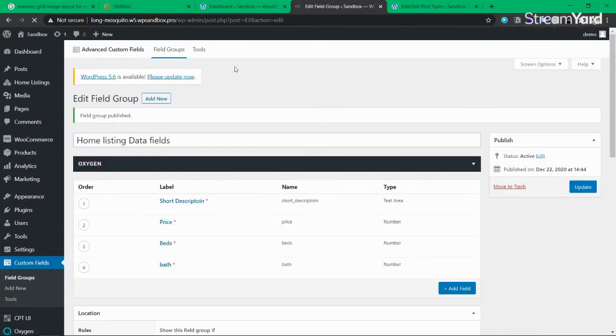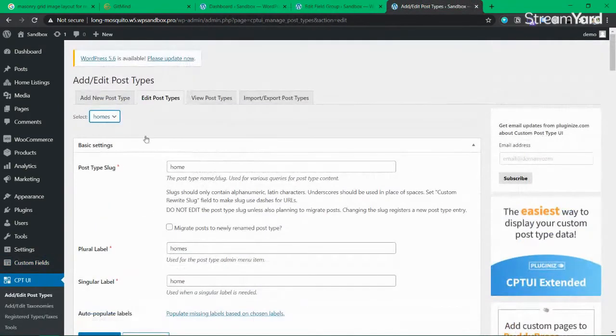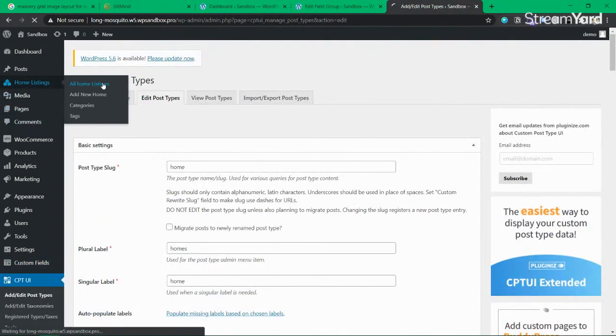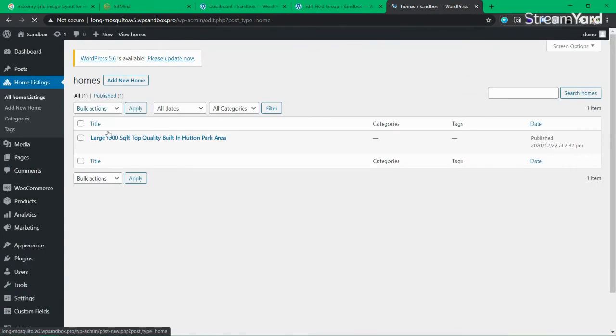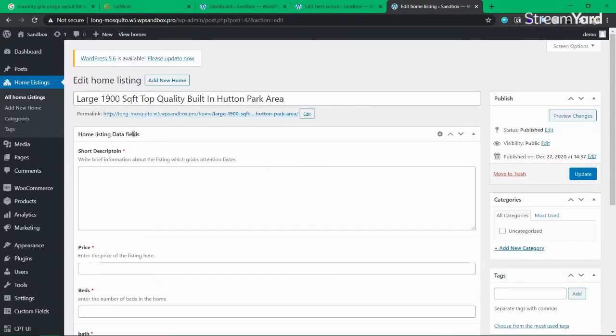Now if we go back to the home listings and see the home that we just added, if we go to this page, then we will find some other useful information. So, home listing data fields. One thing, short description.